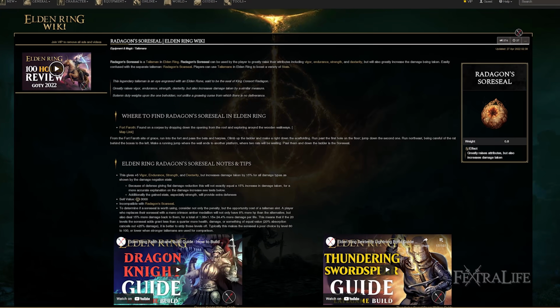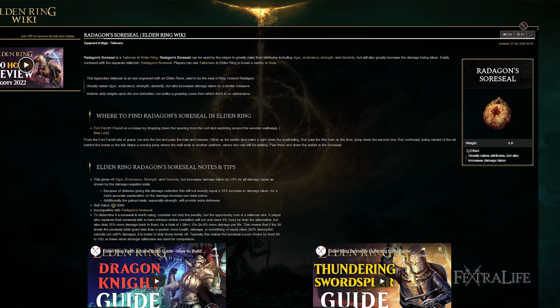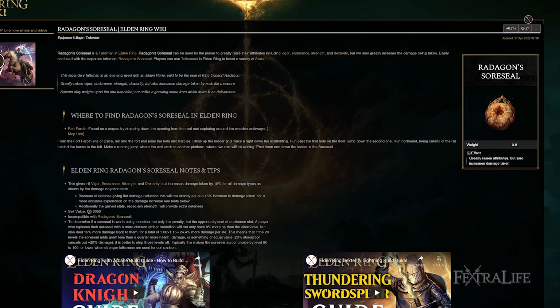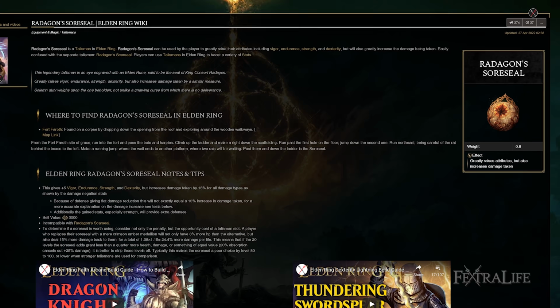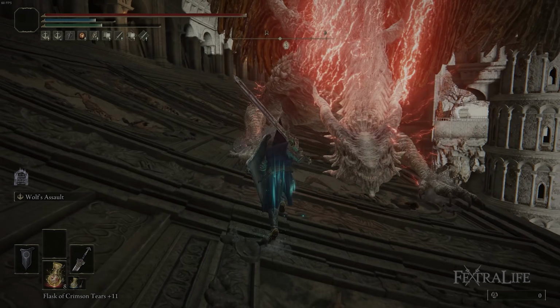And lastly, Radagon's Sword Seal is here for a couple reasons. First, it adds more endurance, which means that we get more equip load, which we need again, or we have to pull points out. It also gives you more health, which is good. It also gives you more strength, which increases your damage, and it also gives you some dexterity, which helps you meet the requirements of the Royal Greatsword.